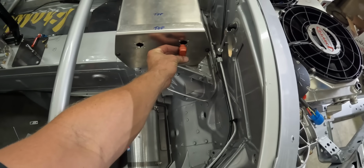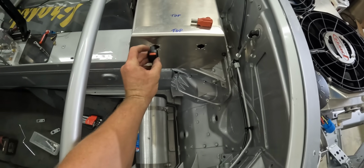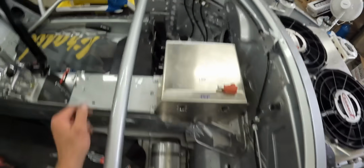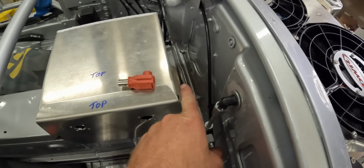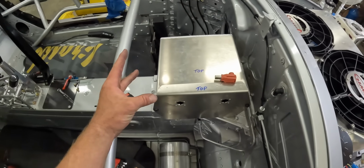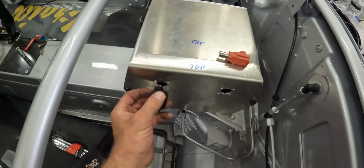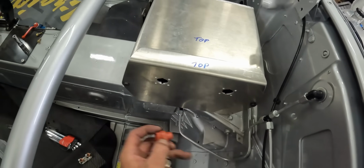Then the battery cables are going to run here and here. Got our positive and our negative quick disconnect. So even with the dash in the car, if you want to pull the battery out, I'm going to drop some fasteners in right here and make some sort of catch there so that the battery box slides in, and then you put your 2 rib nuts there. And to take it out, you just boom, boom, take your rib nuts out.